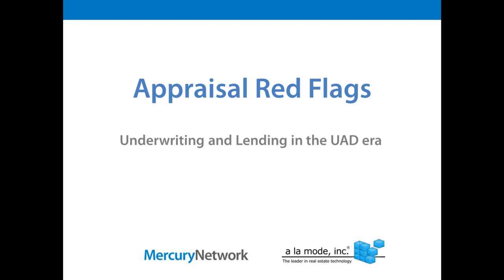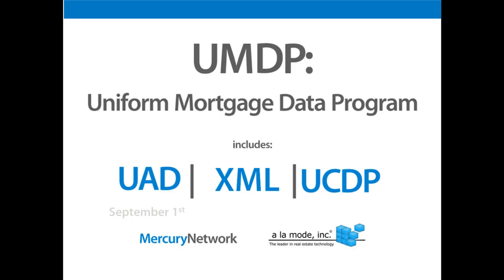The goal of this video is to point out a few of the red flags and potential issues that lenders and their underwriting staff face with the new requirements that the GSEs have introduced as part of their Uniform Mortgage Data Program, or UMDP. As you're aware, the UMDP has a series of deadlines building up to the full integration date next year. The first deadline was the UAD, or the Uniform Appraisal Dataset, which went into effect on September 1st. The purpose of the UAD was to standardize data and information within the appraisal report.